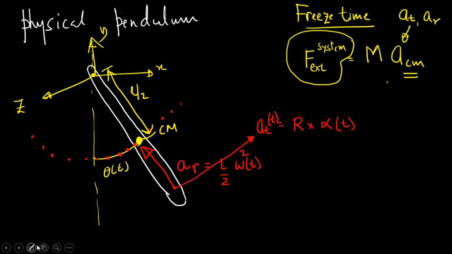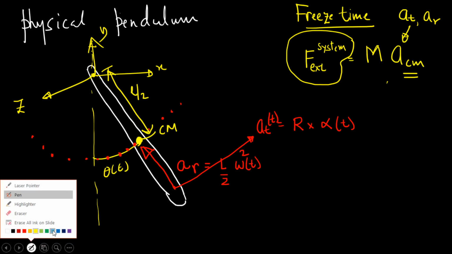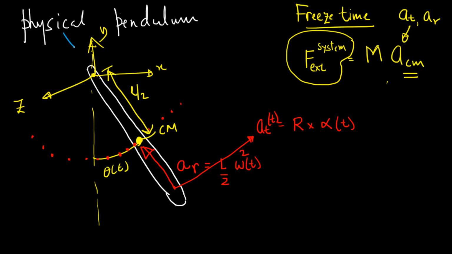Alright, so the question is, what is the force external on the system? Now, like I said, I'm going to freeze the clock here, but now I'm going to choose a different axis in this frozen time. At this instant of time, I prefer an axis coordinate system like this. I think you know why, because this points down to the tangential direction and this points to the radial direction, so it seems to me that that's a good instantaneous axis. So here's the significance of freezing time. So with this axis, what is the force? How should I write frozen? Frozen x and frozen y.